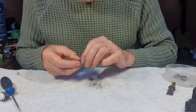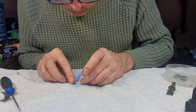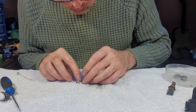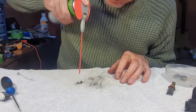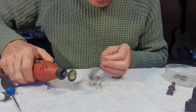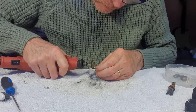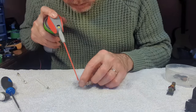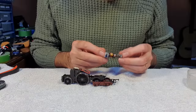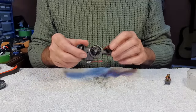So we'll look at the brushes. Yeah, they're a bit dirty. They're in good condition. They almost look new, actually. Don't look worn at all. But they are very dirty. Yeah, I think we'll just give these a wee blast with the rotary tool. Okay, I think we can start getting this back together. Everything seems okay. Oh, hang on.